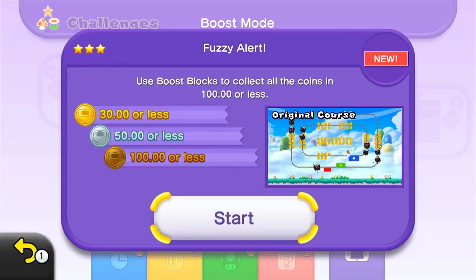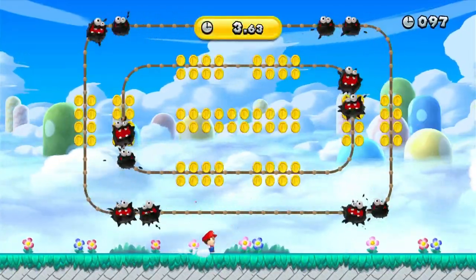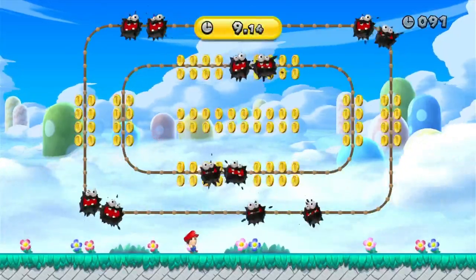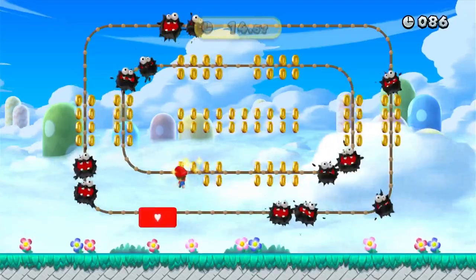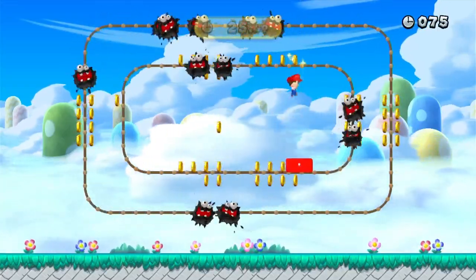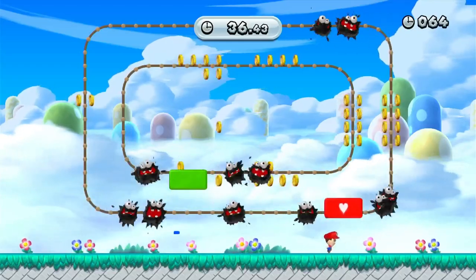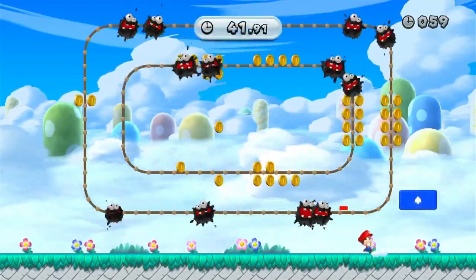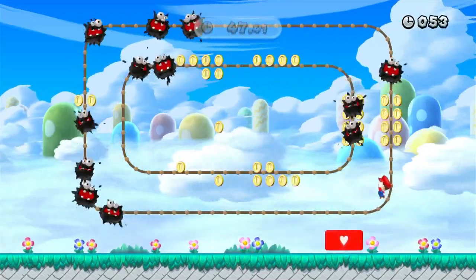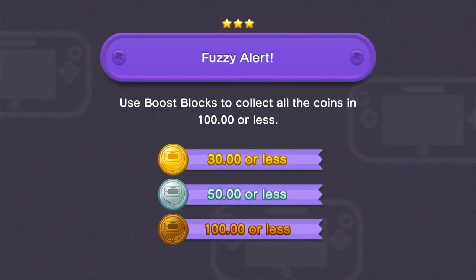What else have we got? We got Fuzzy Alert. Right, this one's another timed one, but... So we gotta collect all the coins, okay. Hopefully, this one won't be frustrating. Except it will be. No, because it's touching the fuzzies. No, because it's touching the fuzzies instead. That's the hardest part, is that the fact that you're trying to touch the screen, but you end up touching the fuzzies instead. And I'm sweaty. Right, let's try our best.